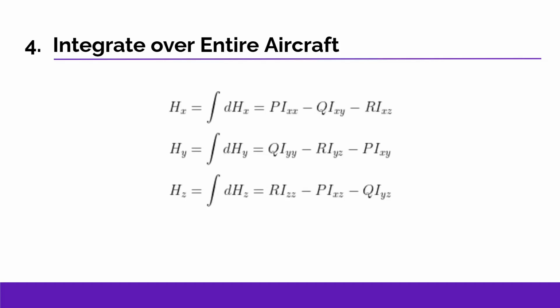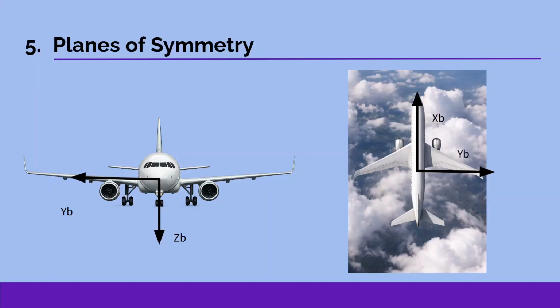A moment of inertia is essentially the equivalent of mass but in rotation. It is a measure of resistance to angular acceleration, and this is about a given axis. The products of inertia are essentially a measure of mass symmetry. So now you have your angular momentum components for the entire aircraft as a function of the moments of inertia and products of inertia. But before we move on to the next step, there are some simplifications that can be done.